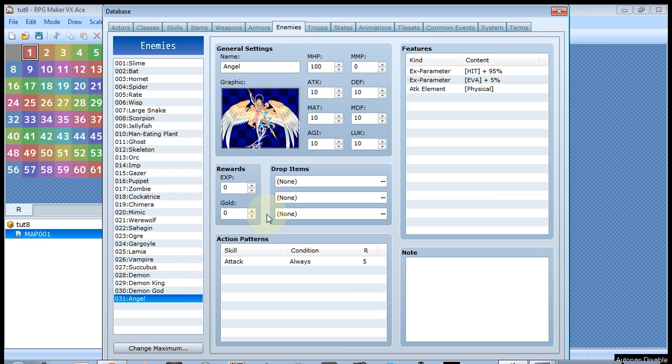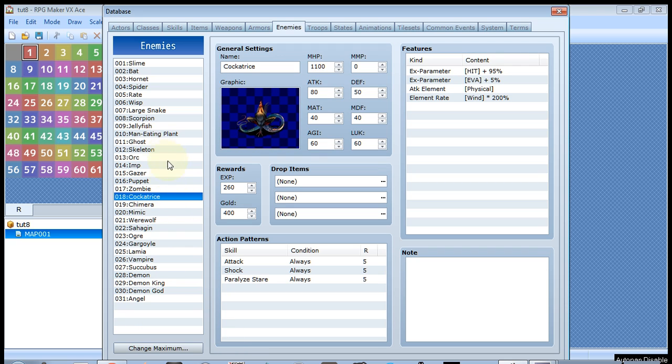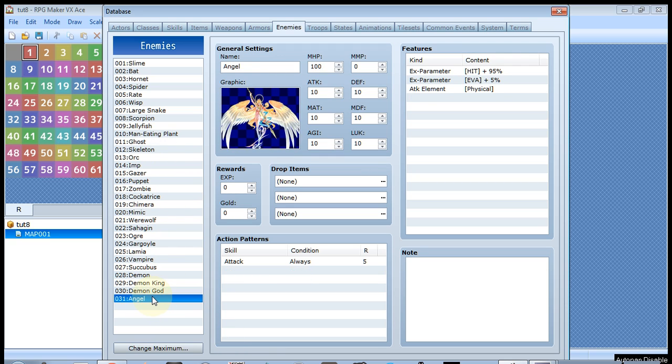And of course, if you don't like what you made, you can right-click and hit clear. Same with any of these. And there are more graphics than RPG Maker made enemies for, so feel free to experiment with those. So, making enemies is one thing, but having them organized in a troop is what actually makes them appear on the battlefield. So let's click the Troops tab.